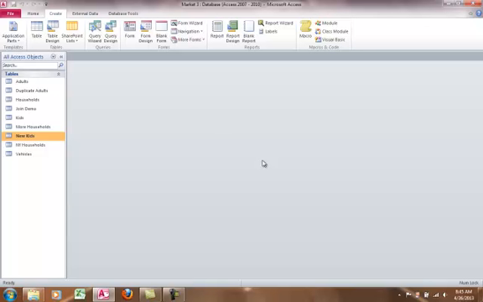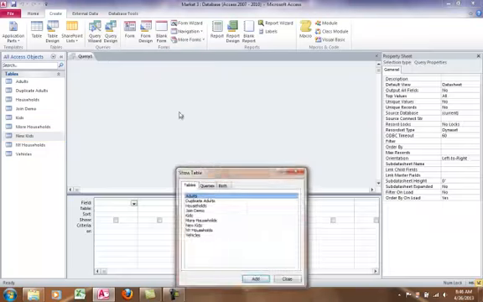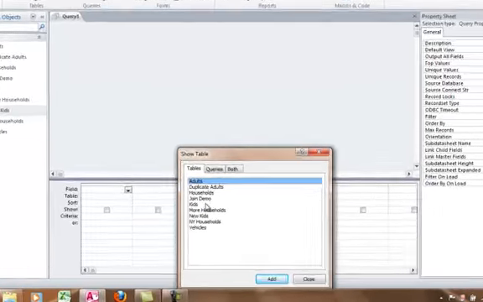Okay. Maybe we want 2 tables, one for kids and one for teens. Okay, that'd be a good one. We'll do kids and then teens. Put them in 2 separate tables. Okay. So to do that, we'll do this in a couple of steps. Obviously, we need the query design. Obviously, we need the kids table. Okay.